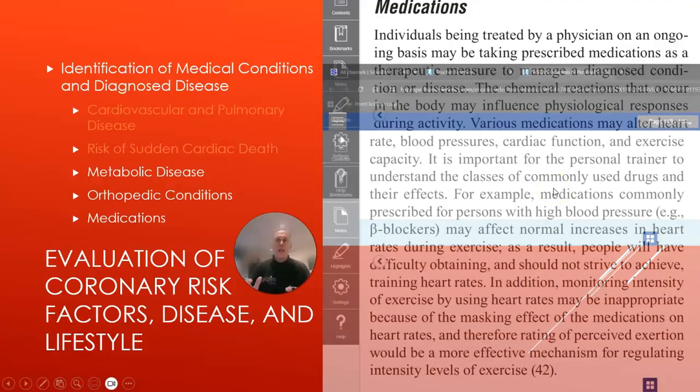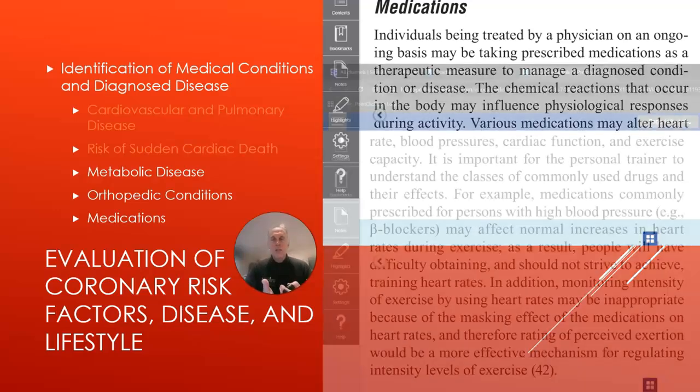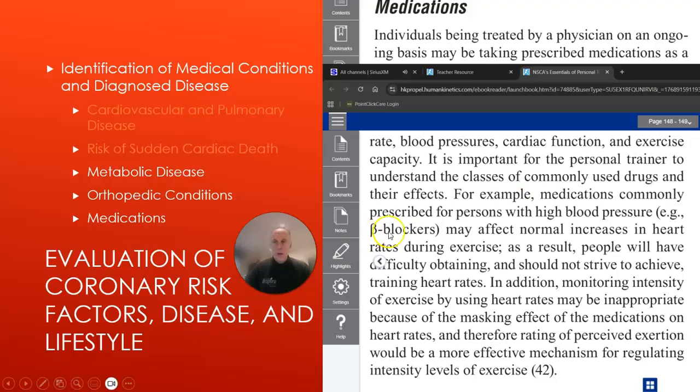Medications. I can't stress this enough. When you're working with people as they age, you're going to have different populations that are on medication. They could be on something as simple as a beta blocker for blood pressure, and that will affect heart rate. And you may push that person. I think I've talked about my one client who's on a beta blocker. I can't get him over 85 to 90 beats a minute just because he's on a beta blocker. That's his ceiling. That's as high as I can go. And to that end, your clients will articulate that on the front end, and you'll be able to work within the confines and the constraints of that medication.